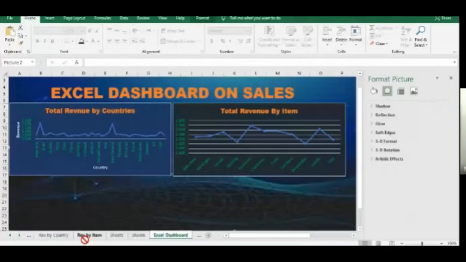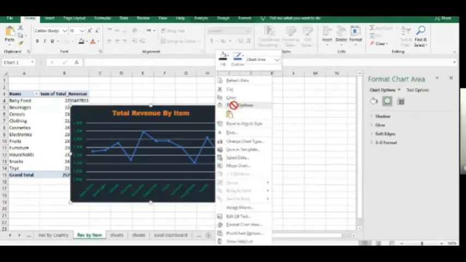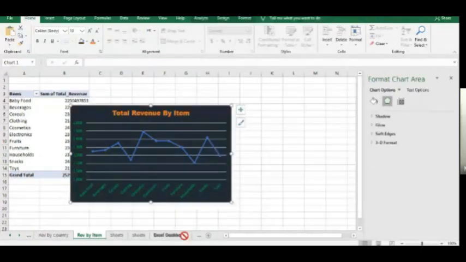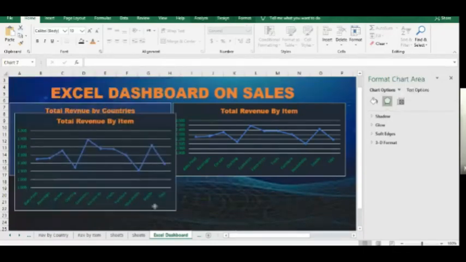Let's go to the second. This is another one here. This one we copy it and bring it here. Come and press it. Drag it down here.